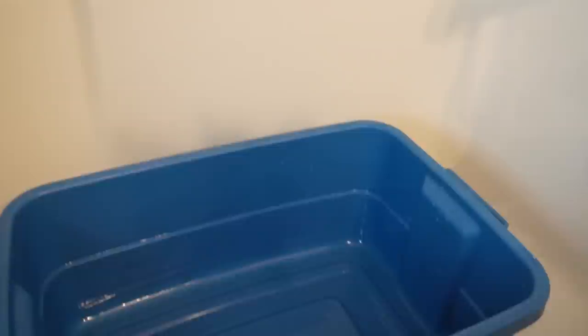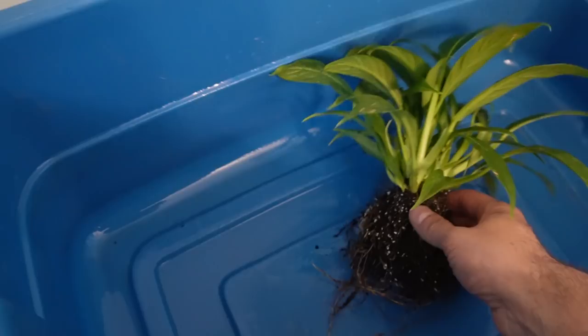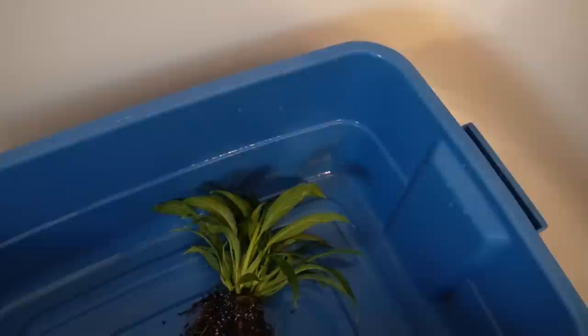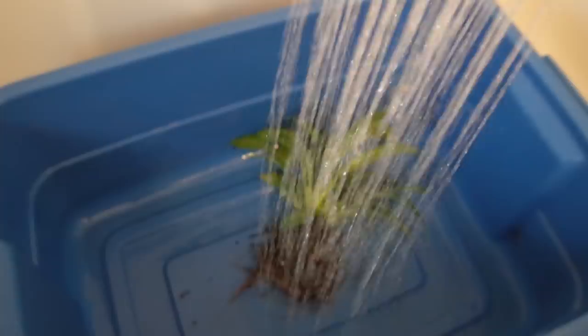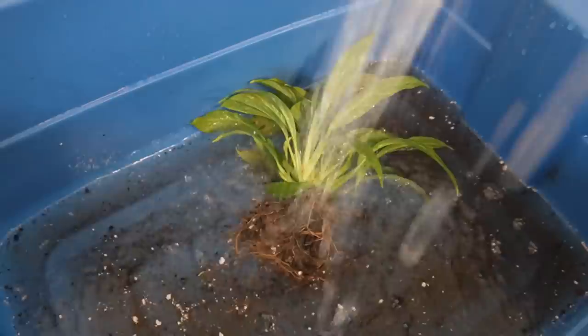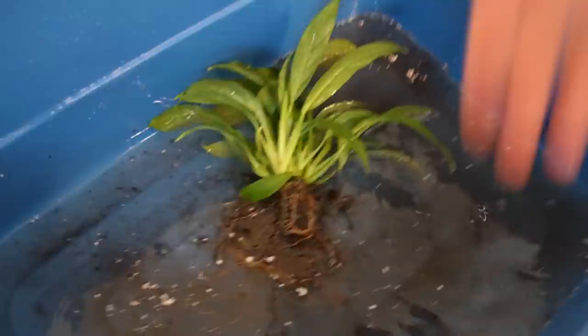Now I brought the Linette upstairs to show how I clean off plants of any soil, and I'm going to blast this one off as well to get rid of all those spider webs. I use a large bin or Tupperware container because I don't want any of that soil to go down the drain — that'll clog it for sure. I put it on lukewarm water; you just want to make sure you don't use cold water or really hot water to shock the roots. I just spray it off like this using the more aggressive stream to knock off any soil. I'll show you the little seed pod — it's a really hard compact seed pod. Actually no, this is foam.